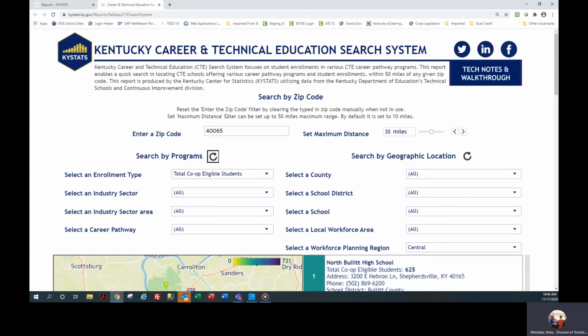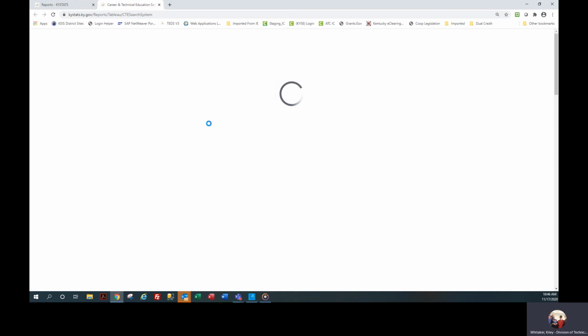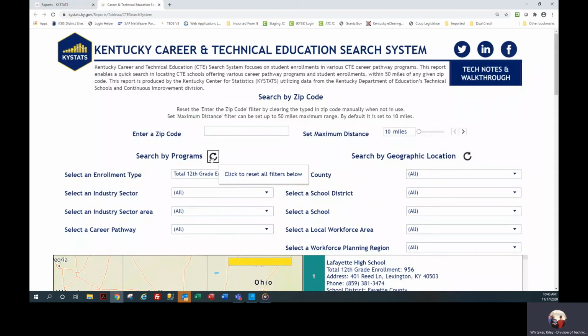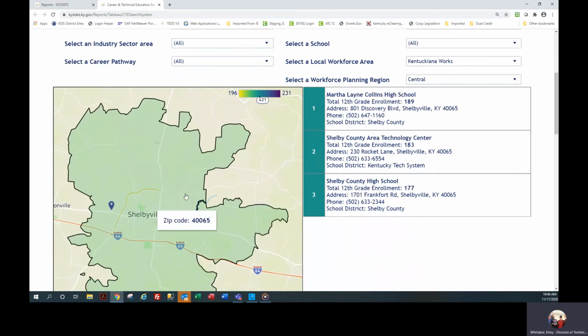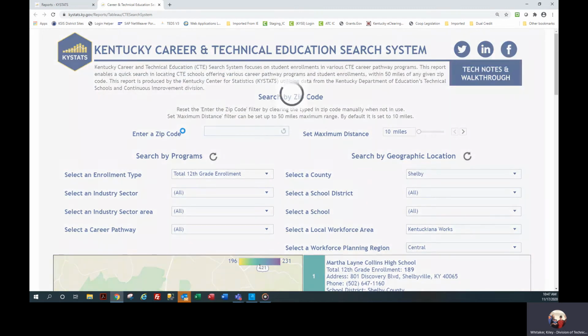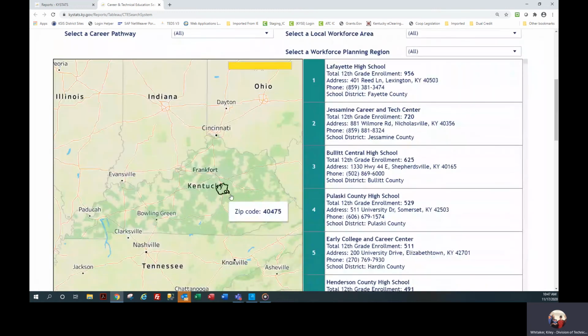If you want to reset and start over altogether, you just click up here and refresh the page, and you can get rid of all the selections that you made from scratch. But if you want to keep some of the selections, you have the ability to reset just particular filters. So this one would reset these, this one would reset these, and you could just change the zip code or remove the zip code if you want. So if I had my zip code in here, so it's right now zoomed in on the Shelby County area, and I don't want it to zoom in on the Shelby County area, I can just remove that and refresh it, and it'll zoom back out to the full Kentucky map.